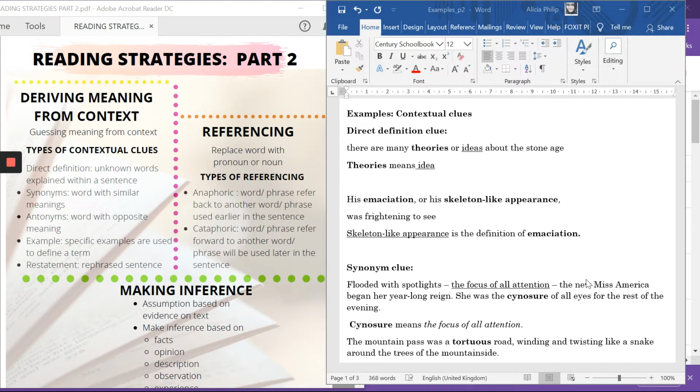Now, over here, you can see there are examples. I'm going to explain and give you examples too, so that it helps you to understand better. Now, the very common question, you would at least have one or two questions in your reading passage, is deriving meaning from context. So the focus here is context and meaning. What you need to do is guess the meaning from the context.